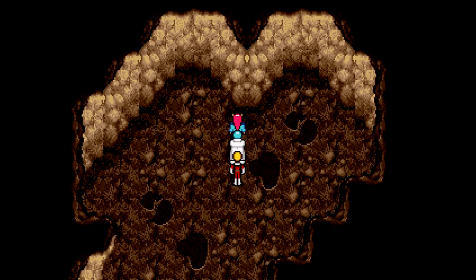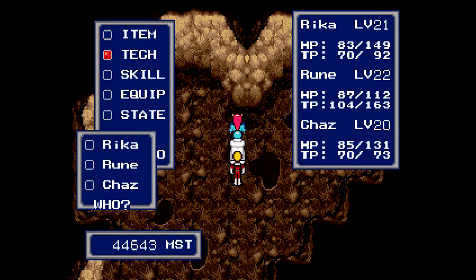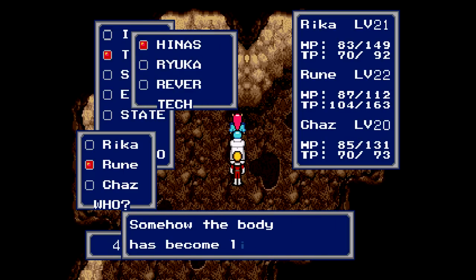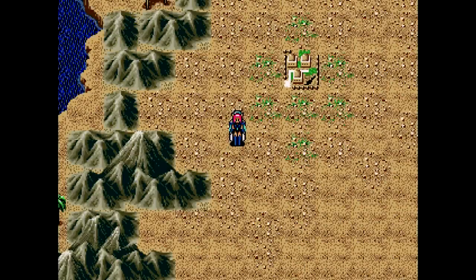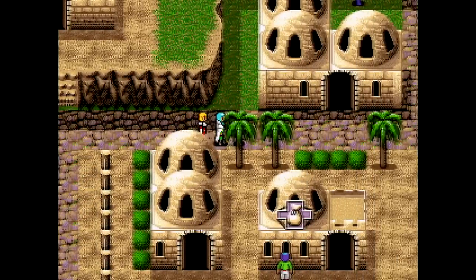Hey, stop running around so quickly. You might get us into a random encounter immediately after the cutscene that way. Yeah. But anyway, okay, let's get out of here. Well, I didn't realize we were going to get taken that far away from the village. Well, it wasn't that far, but still.